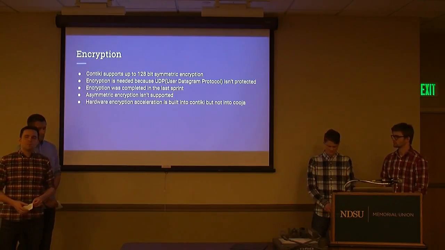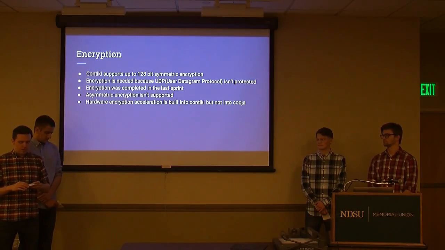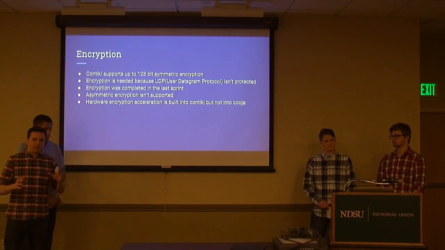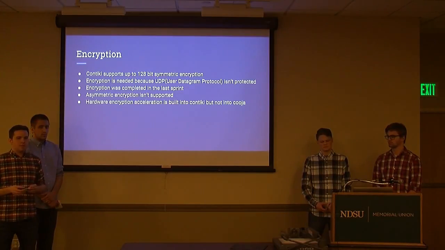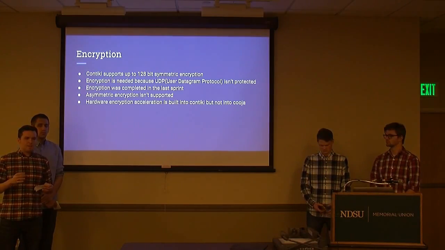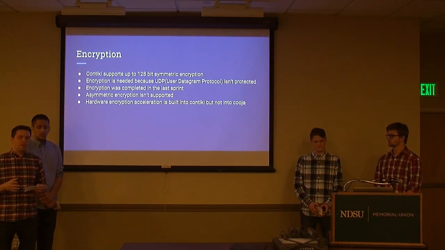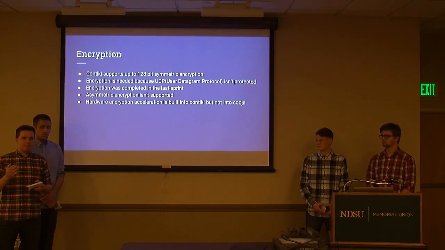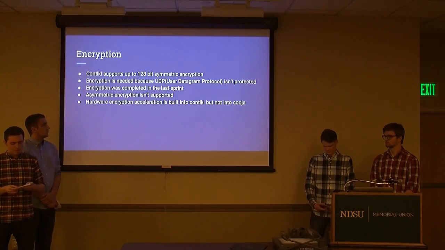So, encryption. Encryption is important for Kentucky and UDP, or networks in general, because most networks have a way of verifying who is saying what. Usually there's a password to join the network. But UDP doesn't have that, partially because it's for very small devices that don't have a lot of RAM or computing power. So that's why we needed it. Otherwise, people could just join the network, copy the messages that were sent out, spoof them, and overload our network with a whole bunch of false information.